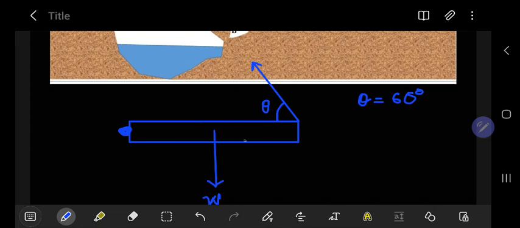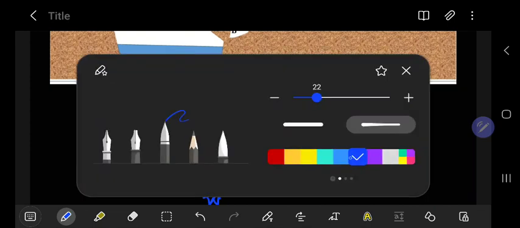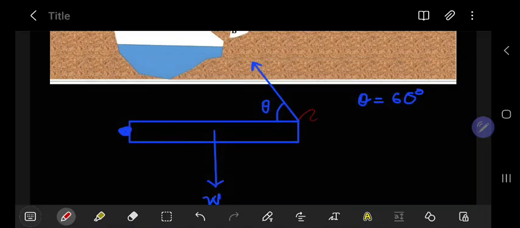And then we'll make another assumption that the slab here is very thin, and doing so allows us to assume that the x component of the tension will not cause rotation if the slab is very thin. If it is not thin, as you can see in this one, clearly the line of action will not pass through the center of rotation, implying that it is supposed to cause rotation as well. But if we assume it is very thin, then it will not cause any rotation. So only the vertical component of the tension T will actually cause rotation, and the vertical component in terms of T and theta will be given by T sine theta, and theta is 60 degrees.